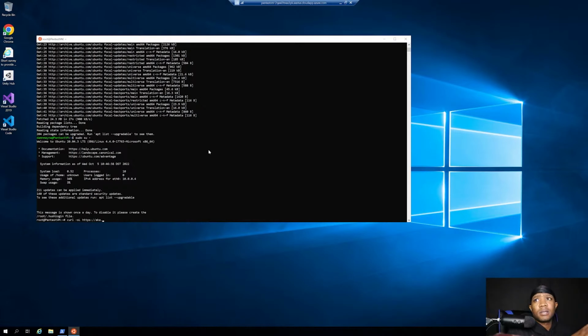Finally, for Ubuntu, you're going to run this curl command to download the command line interface for Azure.